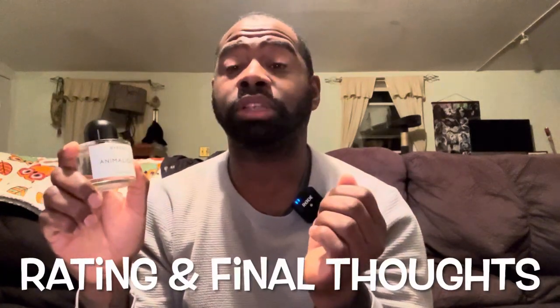Ratings and final thoughts: I'm going to give this a 9.5 out of 10. I like this one a lot personally because I like leathery fragrances and the suede feel. Now that creaminess in the dry down gives me a little bit of a Gypsy Water vibe from Byredo — I like Gypsy Water a lot, it's one of my favorites, but it's not the same. You get that ambery vanilla creamy feel similar to Gypsy Water, minus the piney needle smell. This has stronger performance than Gypsy Water in my opinion.